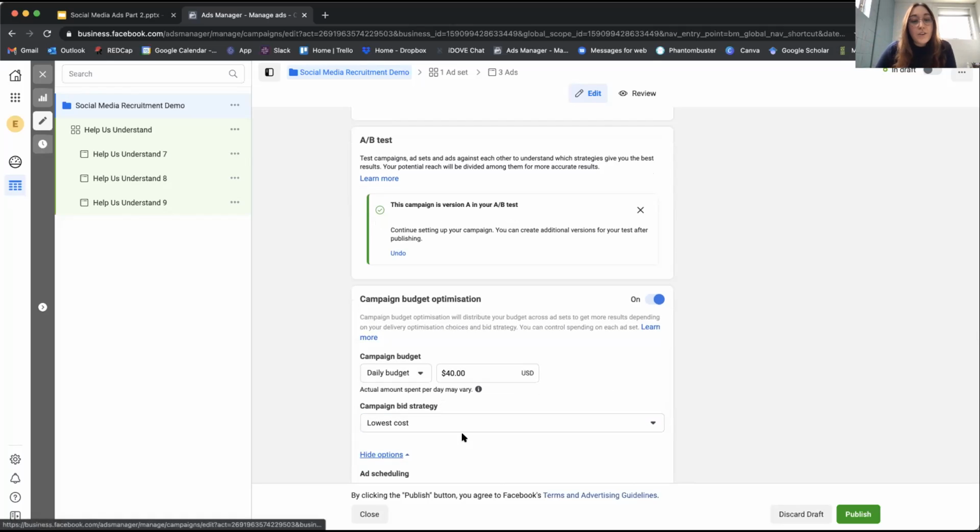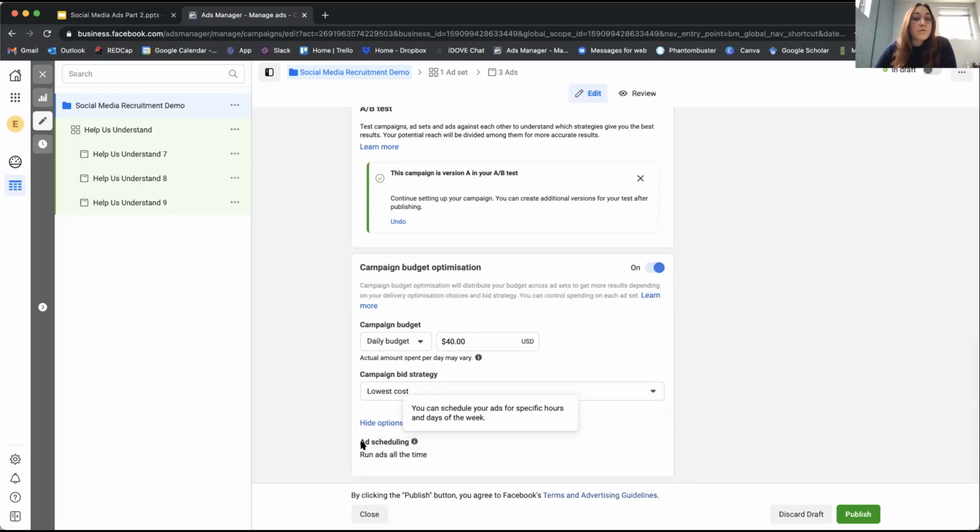And then another thing you can add is running a schedule. I think last time we talked about running the ads at certain times of the day. This is where you would be able to edit your schedule for specific times of the day, and it would automatically run your ads during only those times. The only caveat is that you have to set a lifetime budget in order to actually edit this.